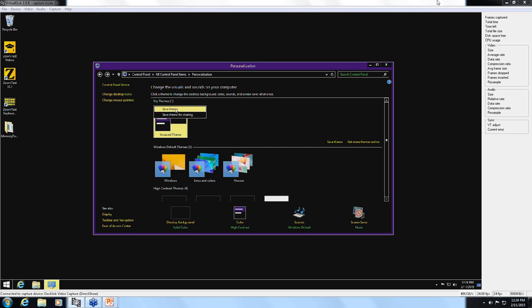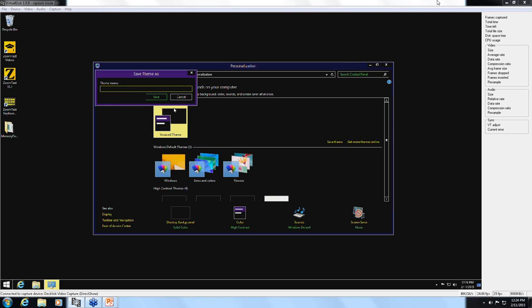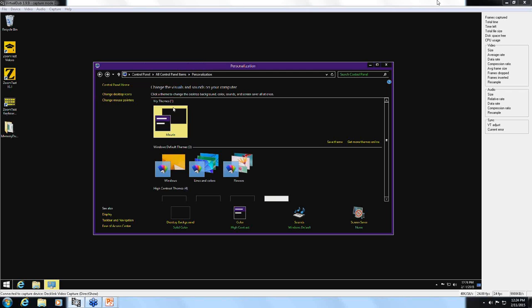So you want to right-click on the unsaved theme, choose Save Theme, and name it. So now what you have is a pretty good high contrast theme, and I think you'll find you'll be able to see the screen better.